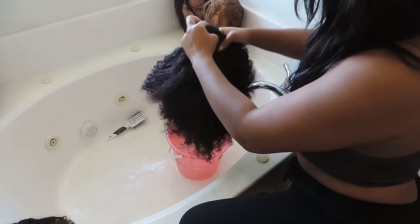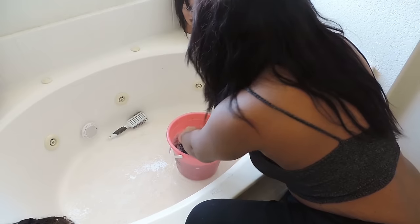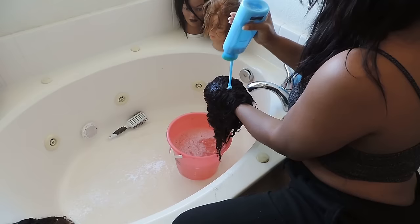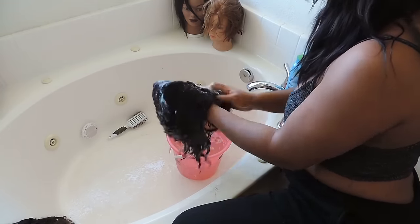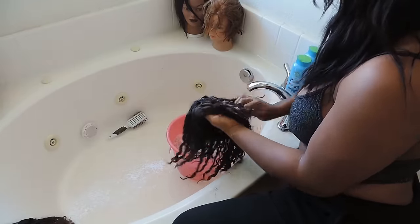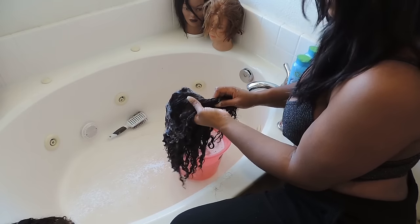So now this is a bucket of water. I washed the wig before this, so the last step I kind of rinsed the rest of the conditioner out in the bucket. I use that bucket of water and give my wig a co-rinse before I put shampoo in it, then I shampoo the whole thing and rinse it out again. Obviously if you didn't wash your hair before this and you didn't have a semi-conditioned bucket of water, you would just rinse it with regular water.